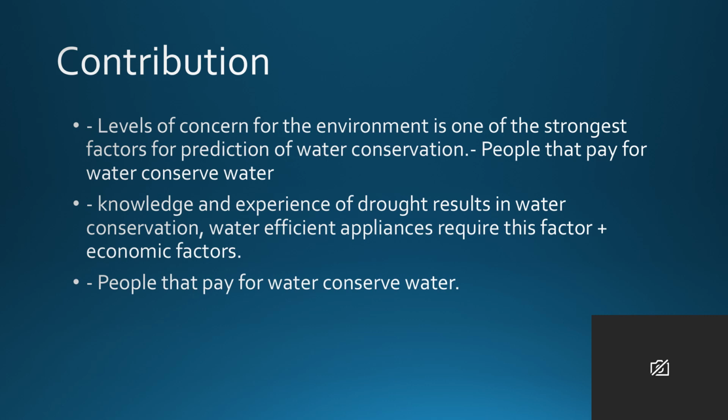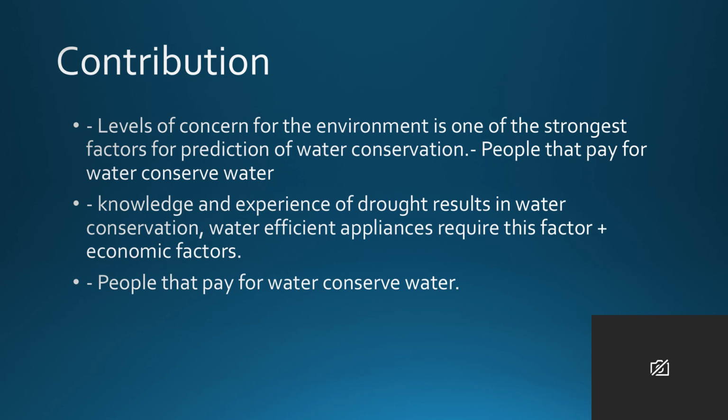So how is this useful? Well, people that pay for water conserve water no matter how much they care. So one of the great methods to conserve more water is for the water bill to go up. So municipalities might need that in the future. That'll be happening here soon probably as well. I'm in the water industry.